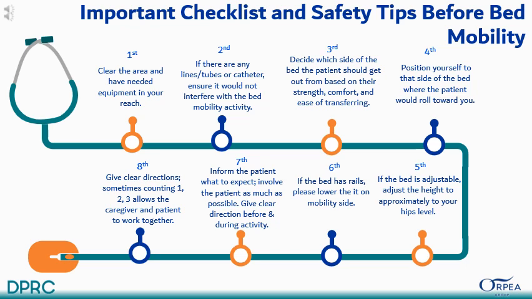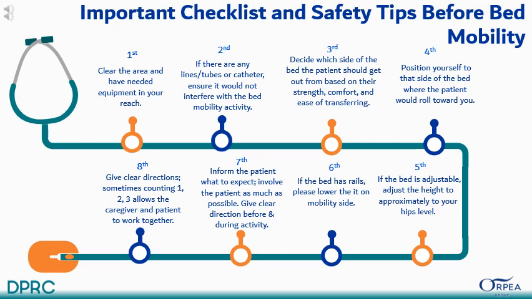Important checklist and safety tips before bed mobility. First, clear the area and have needed equipment within your reach. Second, if there are any lines, tubes or catheters, ensure they will not interfere with the bed mobility activity. Third, decide which side of the bed the patient should get out from based on their strength, comfort, and ease of transferring. Fourth, position yourself on that side of the bed where the patient would roll toward you.